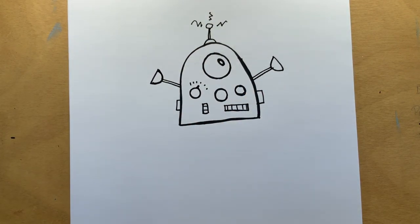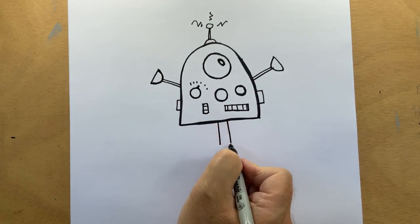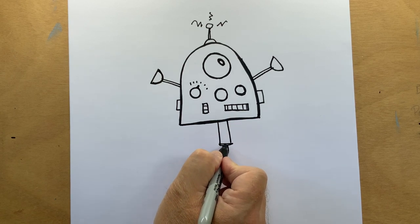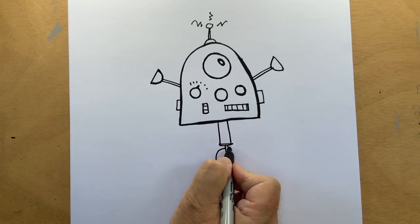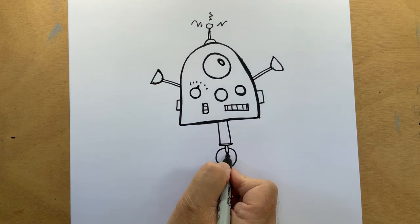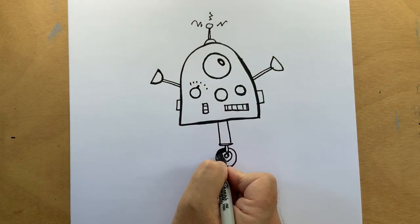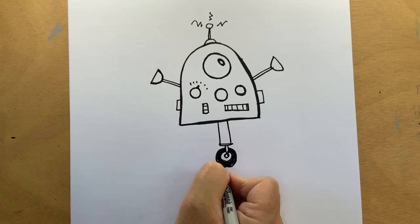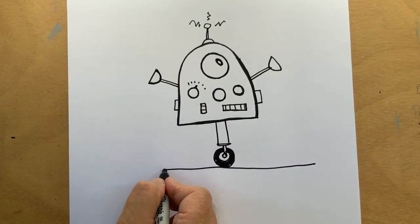And for this one, we always have to, with robots, give them a way to move on the ground. So for this one, I'm going to just do a stick down, like this. And now, watch this. I do a little line and little stick there. You see that? And now I'm going to do a circle, starting from the outer line, all the way around, and then another circle, like that, as well inside. And there we can see it's like its axle. I'll colour that in so we can make it look like a tyre. There we go. And then we'll put some movement in a minute. Because it's a wheel, we'll do that straight on the line like that.